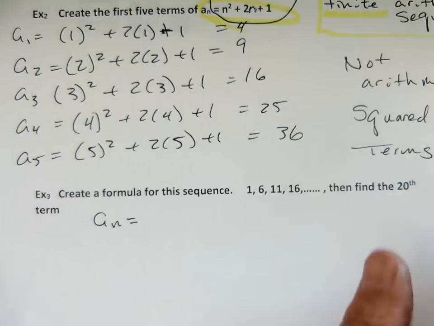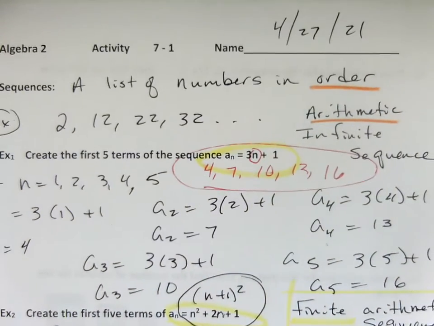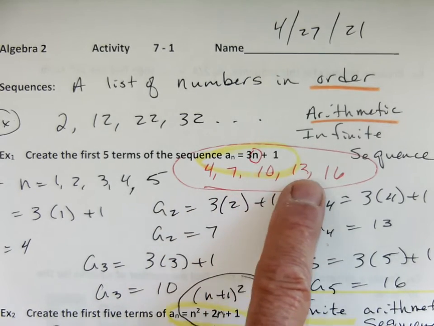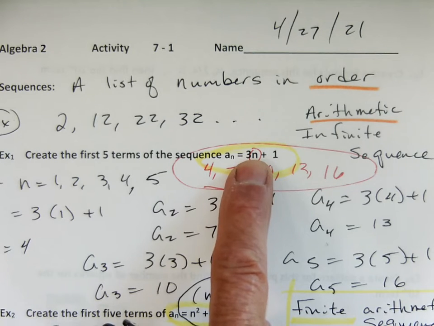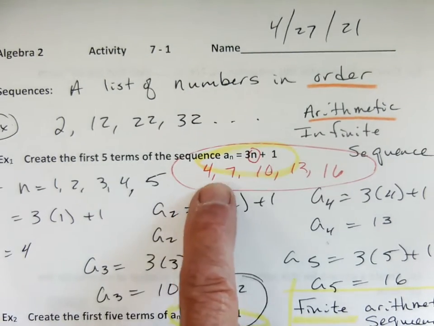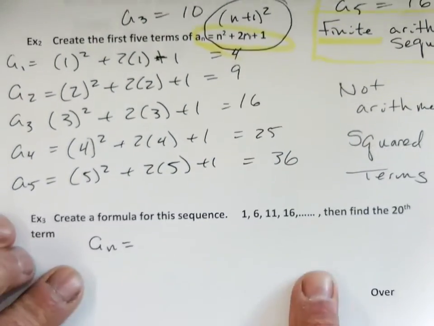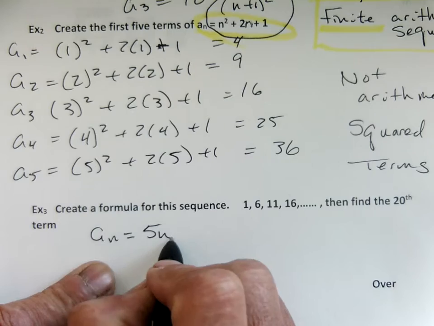Adding 5, exactly. Now this is weird, and I'm going to go all the way back up to here. If you noticed on this one, we're adding 3. Do you see that? But it's 3n, because all multiplication is adding groups. Does that make sense? So this 3n gave us plus 3, plus 3, plus 3, plus 3, didn't it? So Abby, you're right. If this is like adding 5, let's start with a 5n.